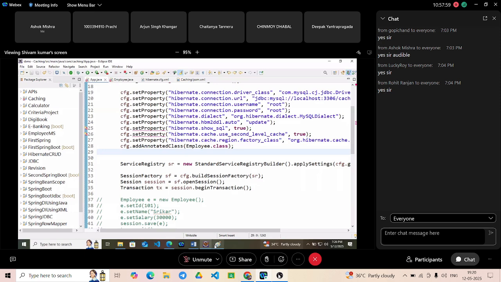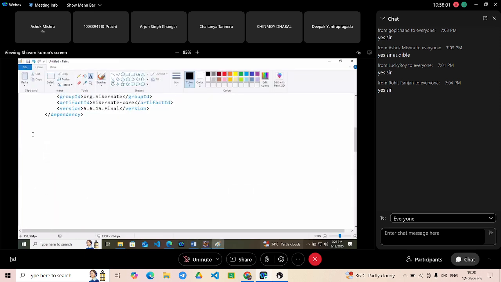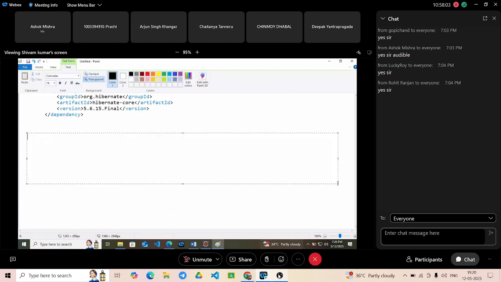Now, there is a next note, and that says if we are using the Hibernate 5.x version, 5.x means after 5 it can be anything, 5.1, 5.2, anything, we have to change all the imported classes.